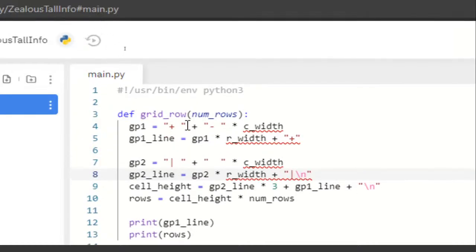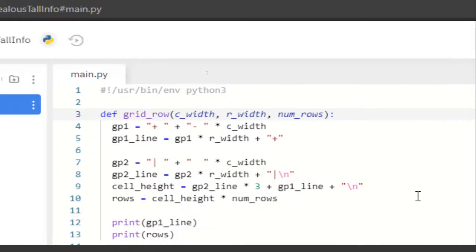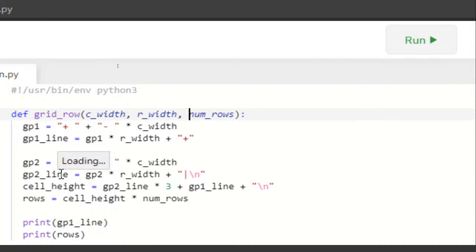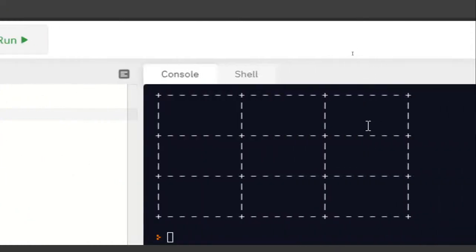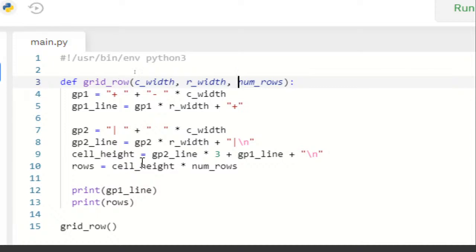And so now we can add these numbers here: C underscore width, comma, R underscore width, comma, and num rows. Now I've got this number here, GP2 line is 3, and that was giving me my height. So I can add another one for this.